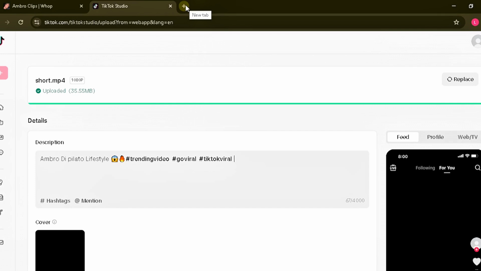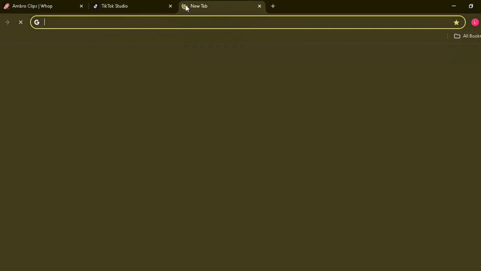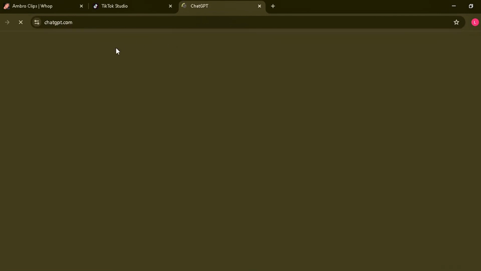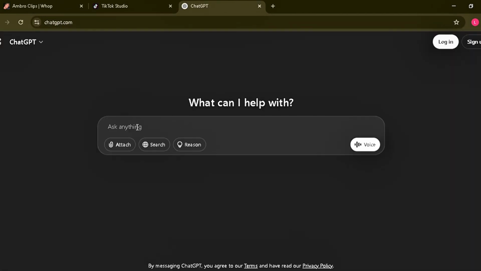to chat.openai.com, and then just like this. Let me just show you guys real quick. So you come here to chat.openai.com. This is the exact way you want to type it. It's going to take you directly to the area. Then you want to ask ChatGPT to give me a nice TikTok short video description for a clip on Ambrose by Pillar 2 and hashtags to use to go viral.